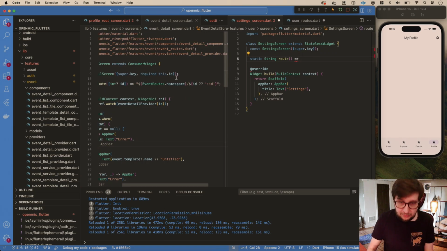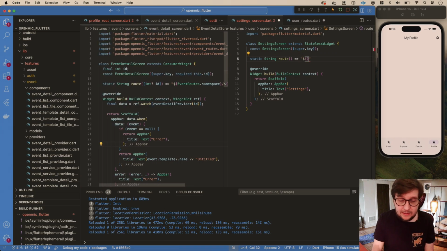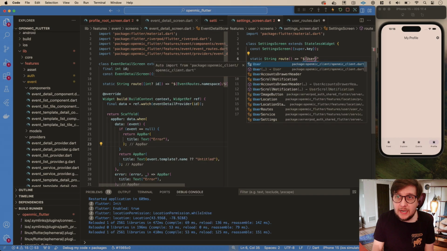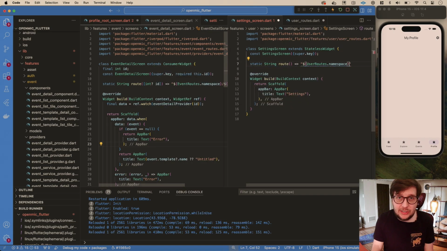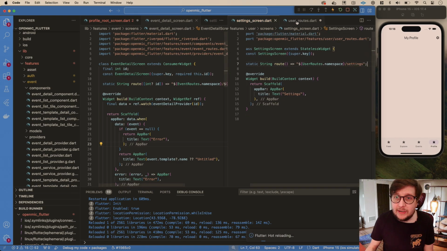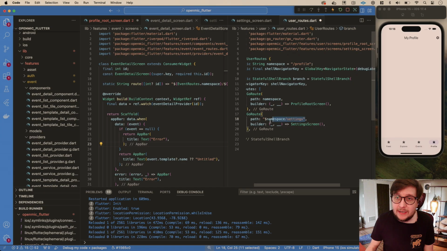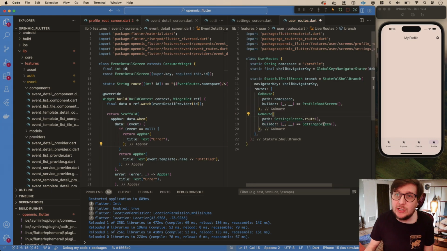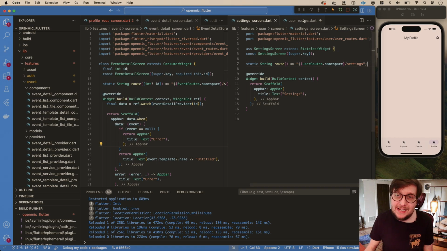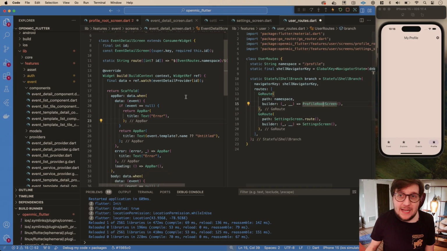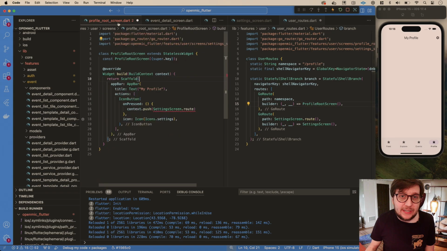We'll use our user routes.namespace, put a slash, and then settings. Meaning over here, instead of typing it in this way, we can take our settings screen and just go .route. So anything that's a hard-coded string is kept in one place, which is just good practice. Then over here, we push to our settings screen.route, just like that.